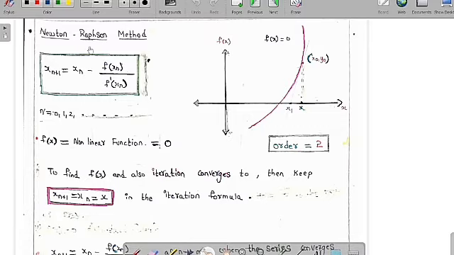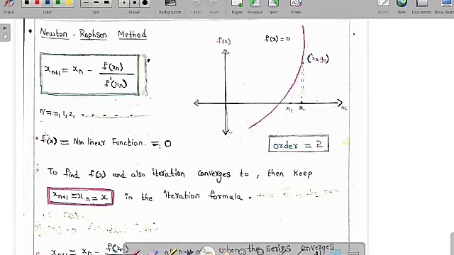All the methods that we have learned are iterative methods, meaning you have to repeat the process till you get the exact solution. Here you can substitute n is equal to 0, 1, 2 and it goes on. The order of the Newton-Raphson method is 2. I have already told you the order of the bisection method is 1, the order of the regula falsi method is 1, the order of the secant method is 1.62, and the order of the Newton-Raphson method is 2. This is the general equation of the Newton-Raphson method, x of n plus 1 is equal to xn minus f of xn by f dash of xn.